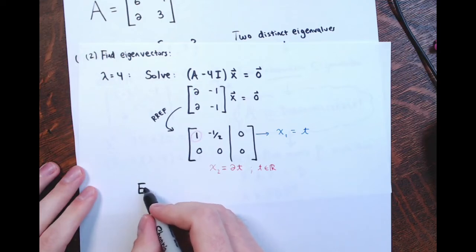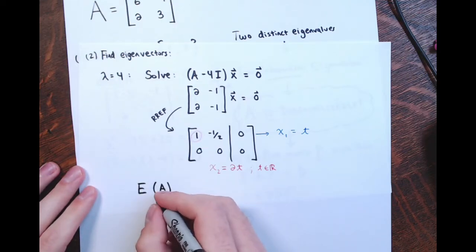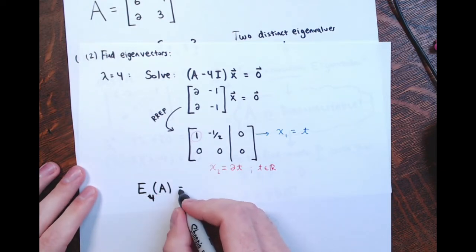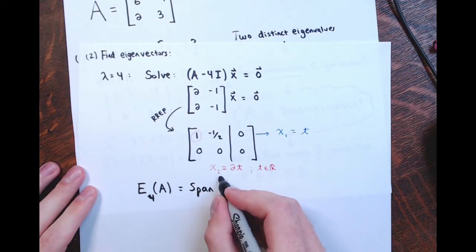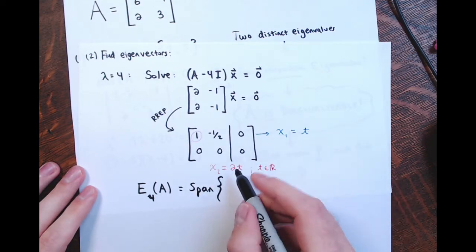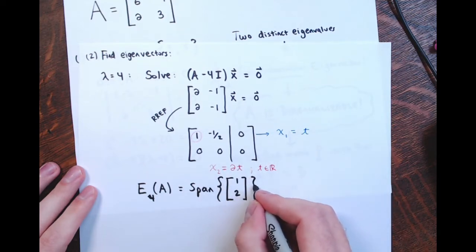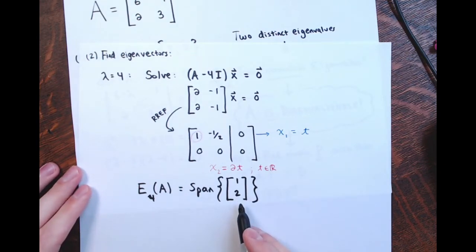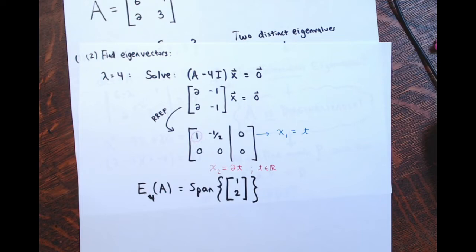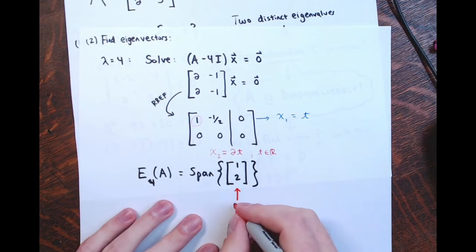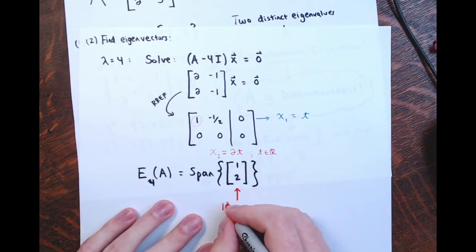So the eigenspace of this matrix, corresponding to lambda equals 4, is the span of the vector 1, 2. That's t times 1, that's t times 2. It's only got a dimension of 1. But this is what I'll use, this vector 1, 2. Really you could use any multiple of this vector, as long as you pick a vector from here. But I'll just use 1, 2. I'll make this the first column.